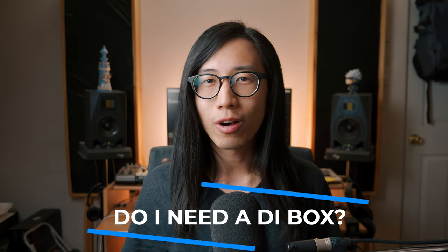A question I've been asked many times by guitarists is, do I need a DI box? Well, it depends on a couple of things. First is that, what kind of interface do you have right now? If you have a cheap one like the Scarlett, I would say just save up for a better interface because a good DI box can be expensive and you won't get the most value of it due to the inferior converter in your interface.